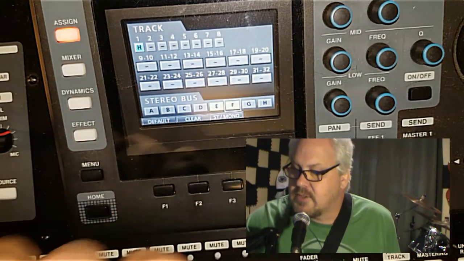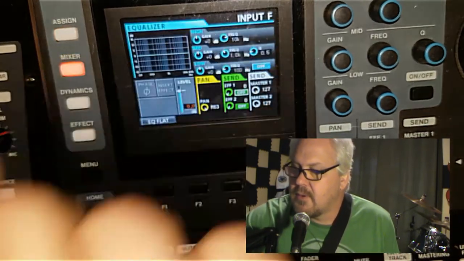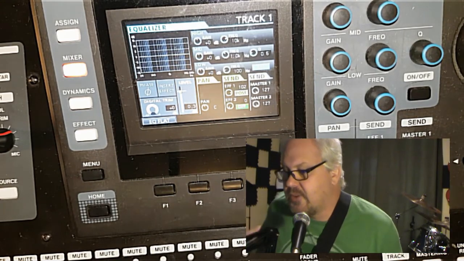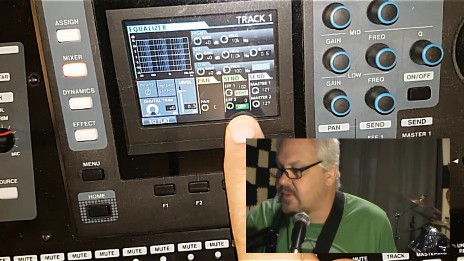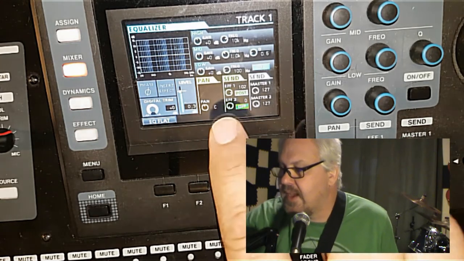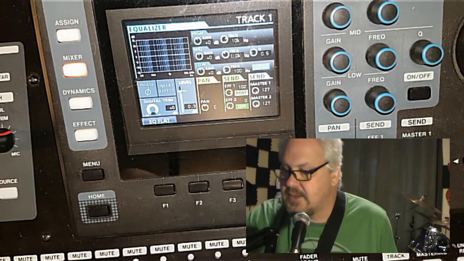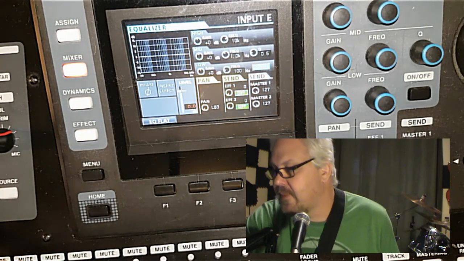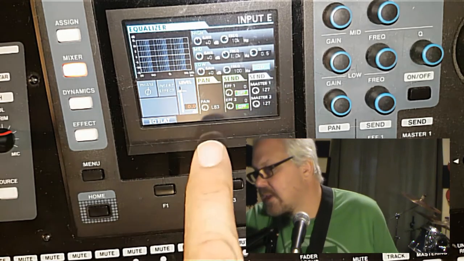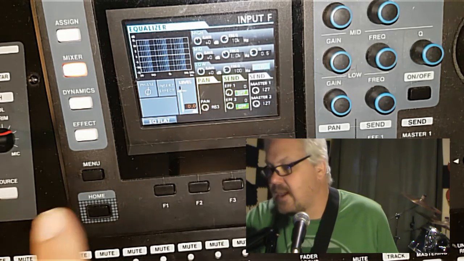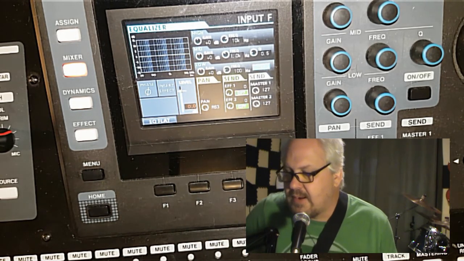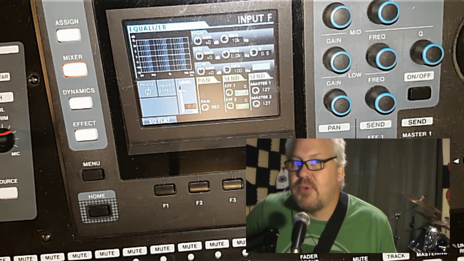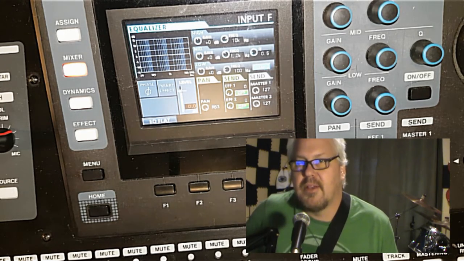Now I go to mixer, select track one. As you can see, I have the send on for effects one. I have it on post, and I'm sending a signal into that. Now if I go to select and hit the source button on E, you can see I've panned it to the left side, and F I have panned to the right side. So I've turned them into stereo signals. If you do that, remember you have to reset them, because if you don't, they're going to be set like that. If I create another song, I'm going to end up with a stereo recording.